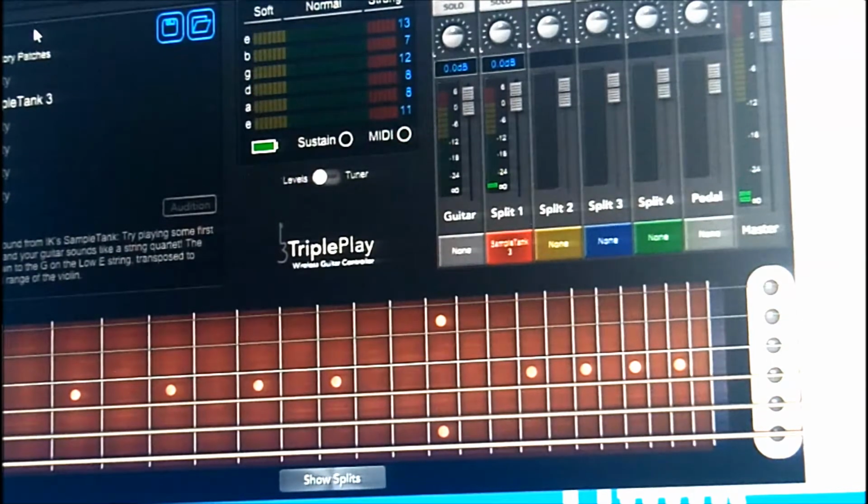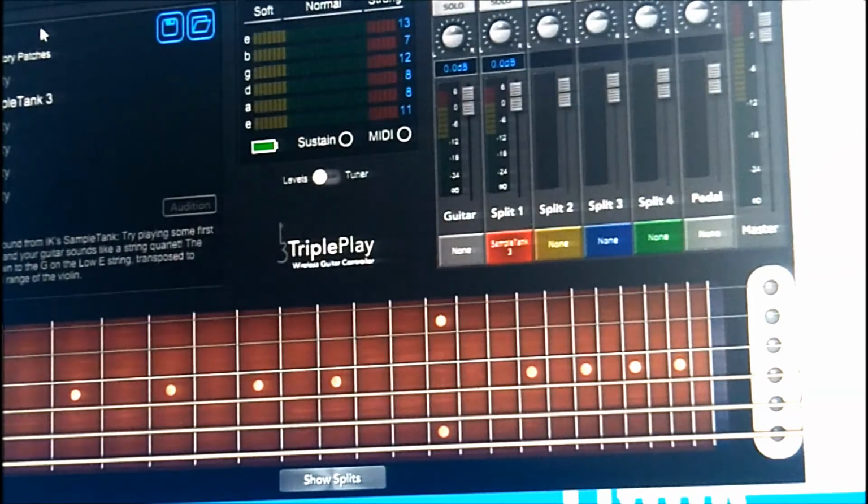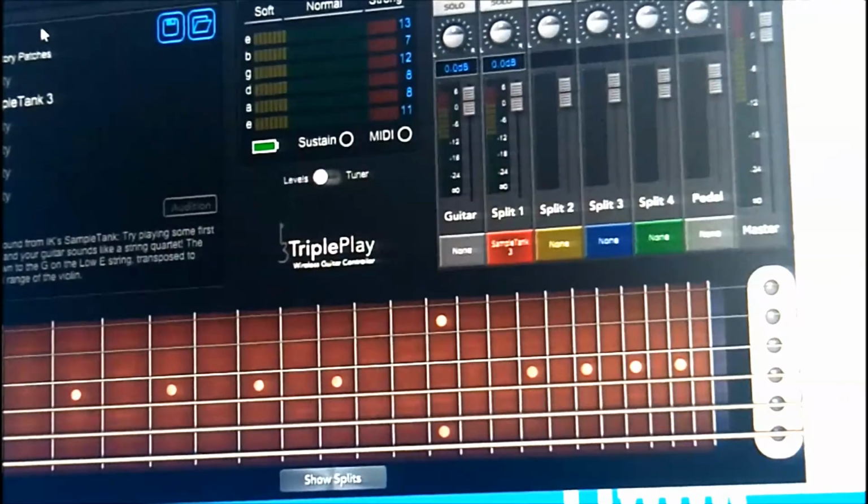Pretty cool. So, awesome. Thanks for checking that out with me, and I'm looking forward to using that to cut lots of tracks with my recording. You know, because I'm not a keyboard player per se, I hack away at it, but I am a guitar player, so that gives me the ability to do lots of cool things.